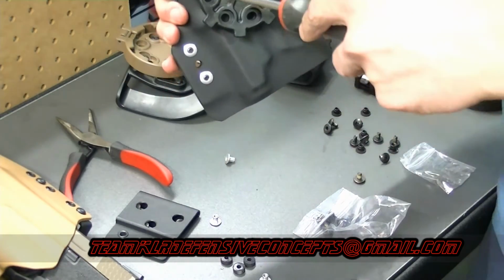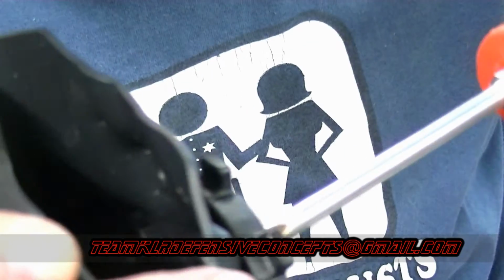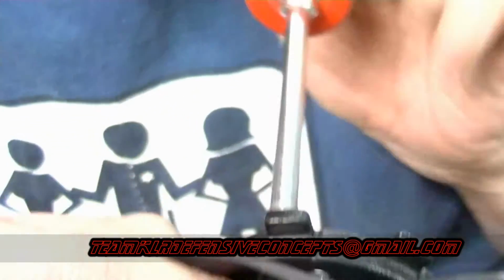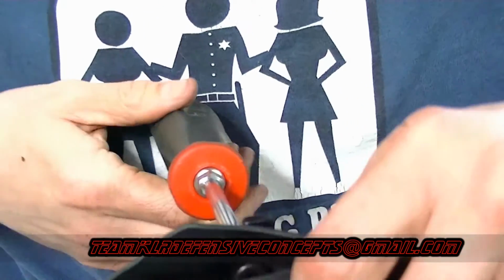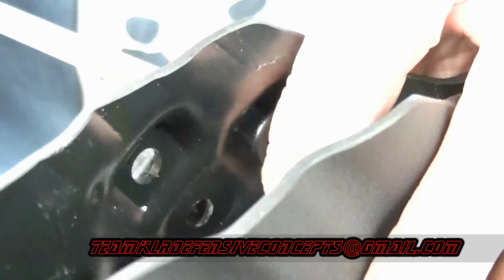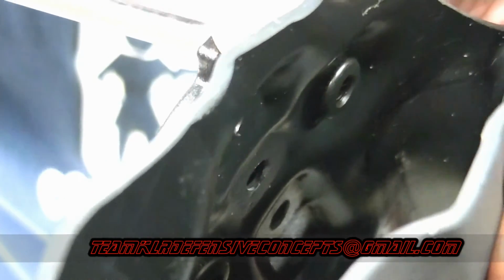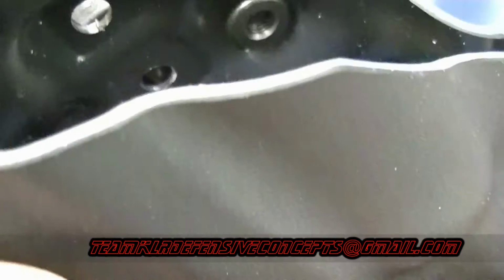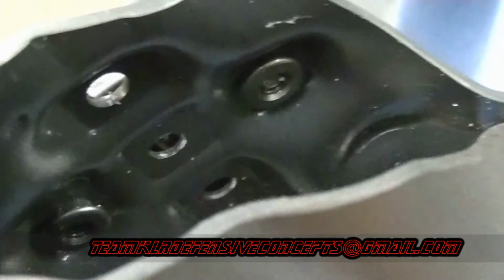Now, it's gotten tight, so we're going to keep on tightening on it and see if we can't suck those in. Now they're turning on us right now. I'll hold my finger on there and see if I can keep it from spinning. Once you get those splines engaged, shouldn't have to hold it. There we go. Sucking it right on through there, keeping it from turning on me.